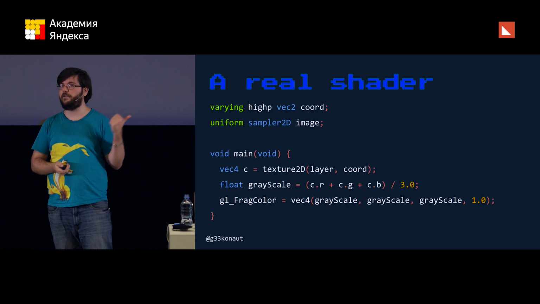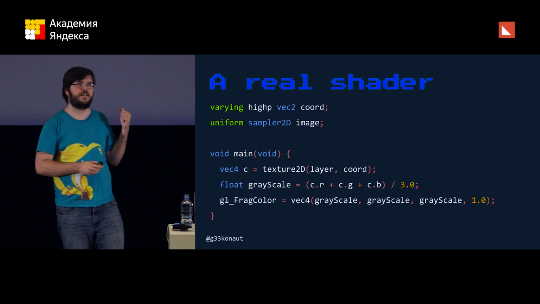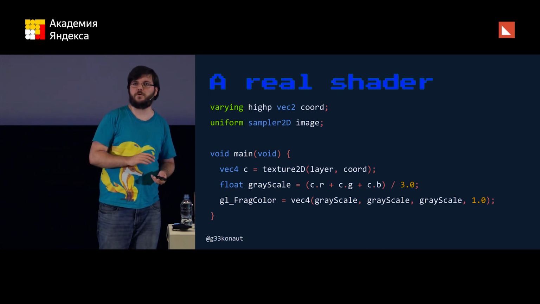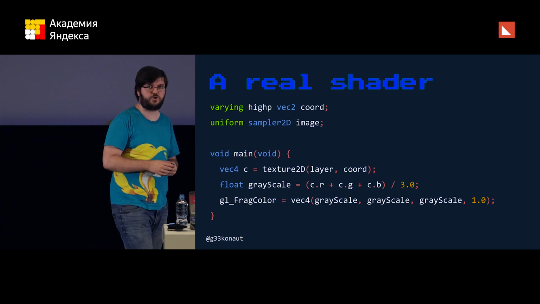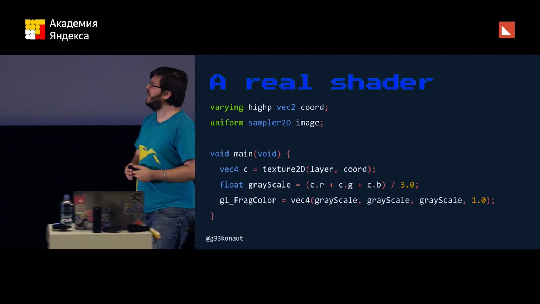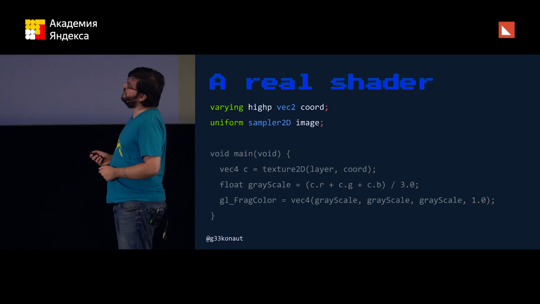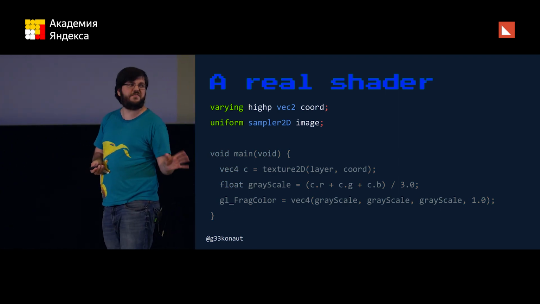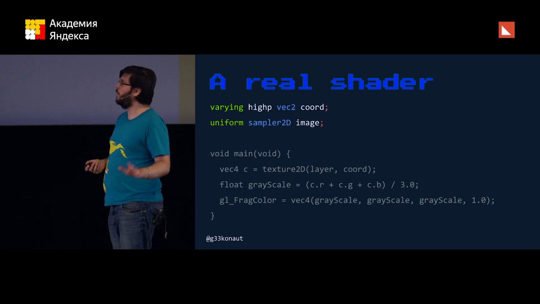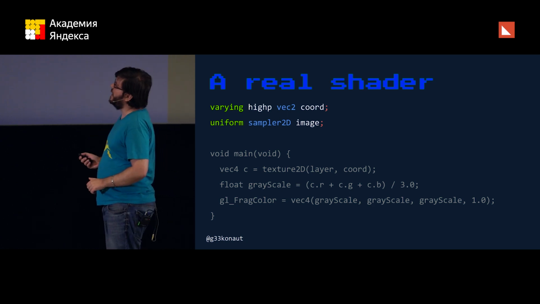And this is how a shader actually looks like. This one is written in the OpenGL shader language, or called GLSL. That's the short form of it. And it looks a bit overwhelming, so let's go through it one by one. So first things first, we have a varying and a uniform. Ignore that, it's variables coming in, okay? That's just all we need to know at this point. Forget that one as well.